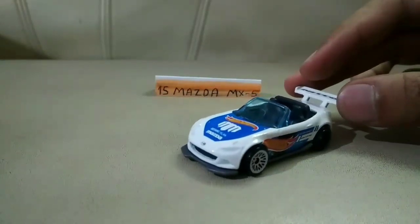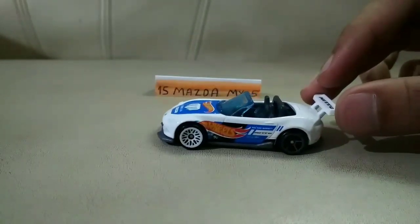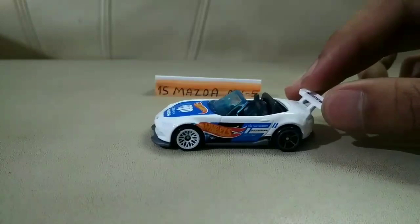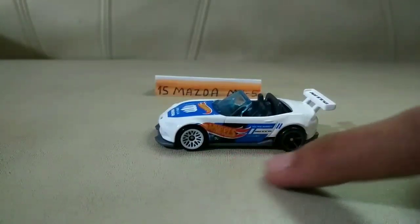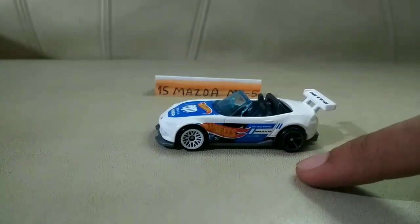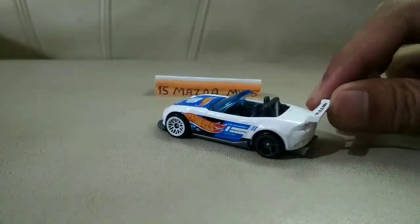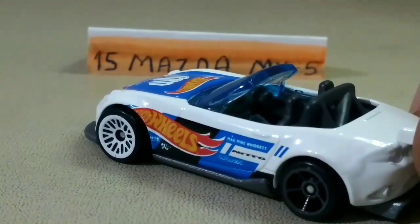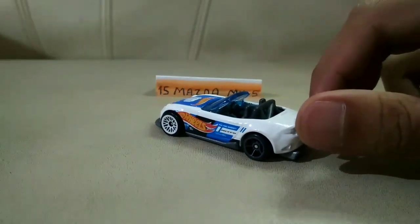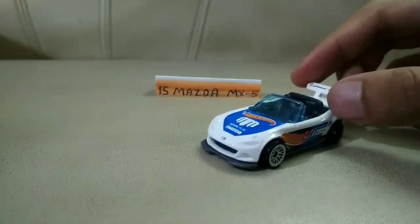The Mad Mike's badge on the hood of the car, and of course the Hot Wheels logo. Wow, the difference on the tires, of course you can match that. Of course you gotta keep changing your tires when you're drifting. In this Joyride car, of course the interior looks pretty cool. Wow, and of course the roll cage too. It looks seriously awesome, guys.